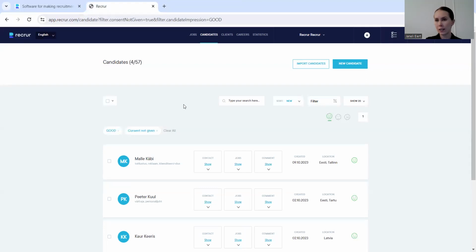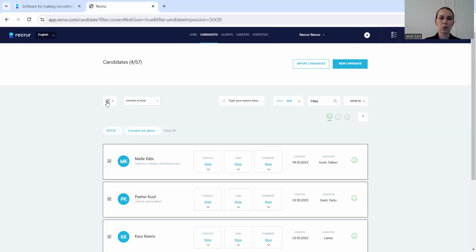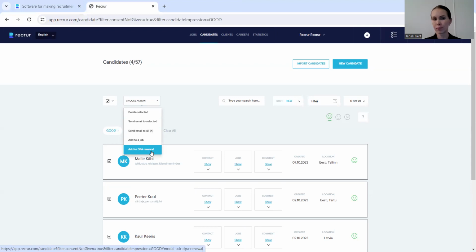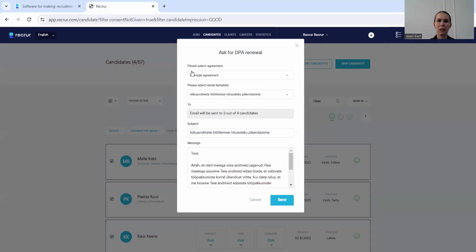So now you can decide, do you want to send them a TPA renewal email, or do you want to delete those candidates? For example, here you can delete those candidates, and also you can ask for TPA renewal. If you click on it, then here opens a new tab, and here is please select agreements.